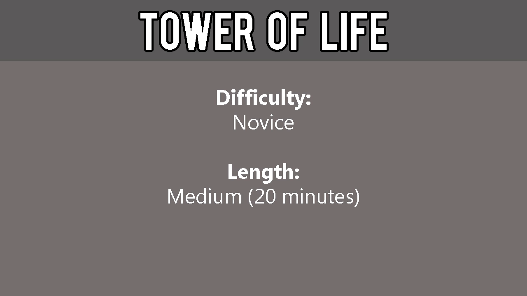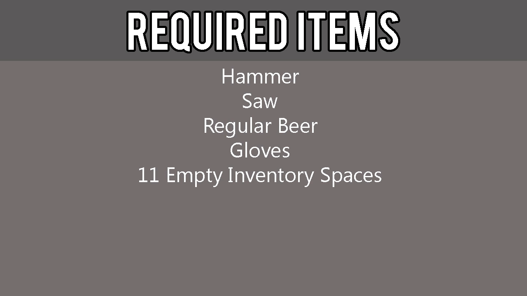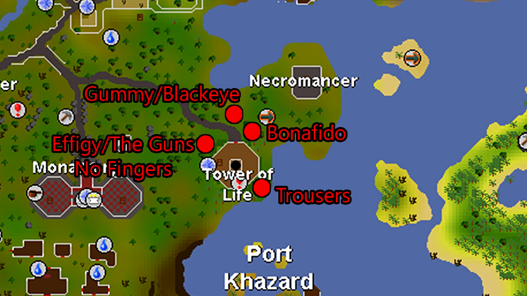Tower of Life. This quest is considered novice difficulty and is medium length, about 20 minutes long. The requirements for this quest include 10 construction. The required items for this quest include hammer, saw, regular beer, gloves, and 11 empty inventory spaces. Although not required, it is highly recommended that you also have Ardougne Teleport or Draymond or Lunar Staff. There are some maps in the description below that will help you to identify some of the key points of this quest. Open it up to keep it handy.